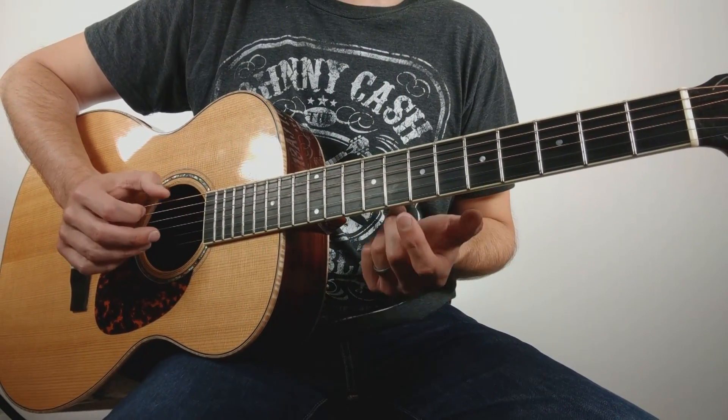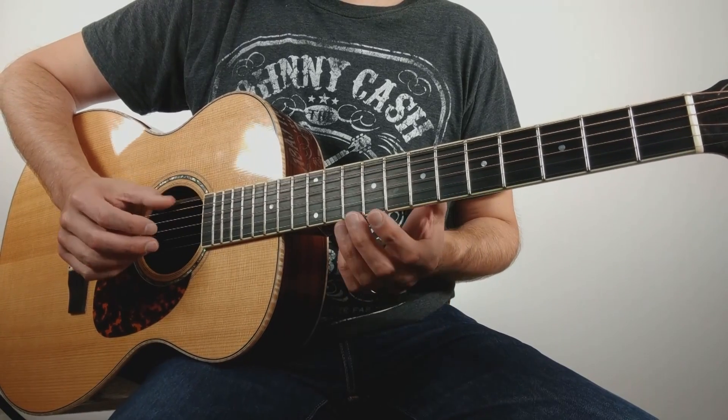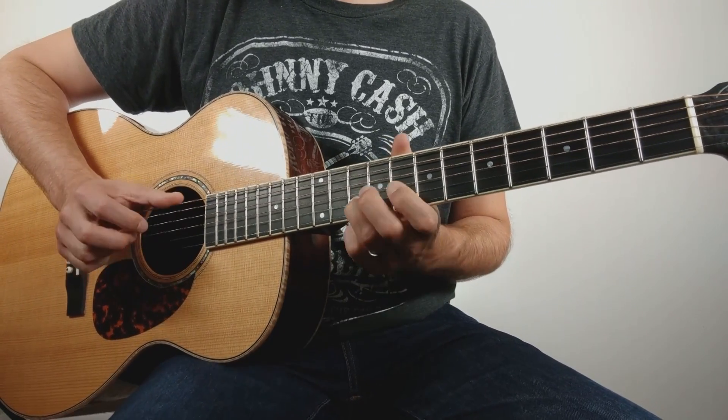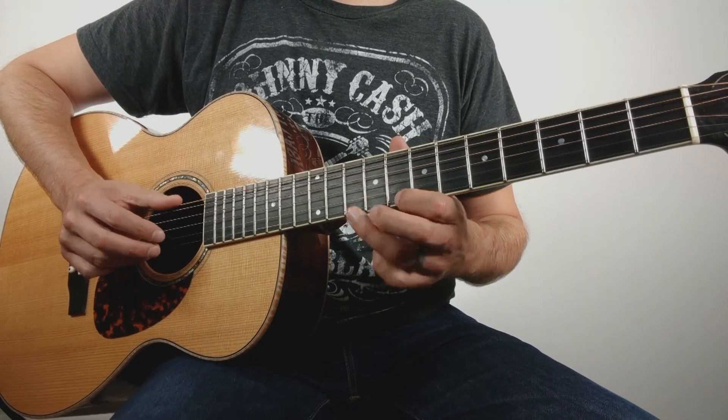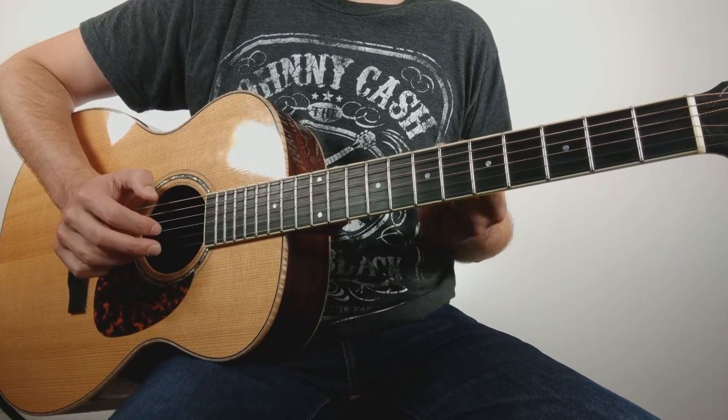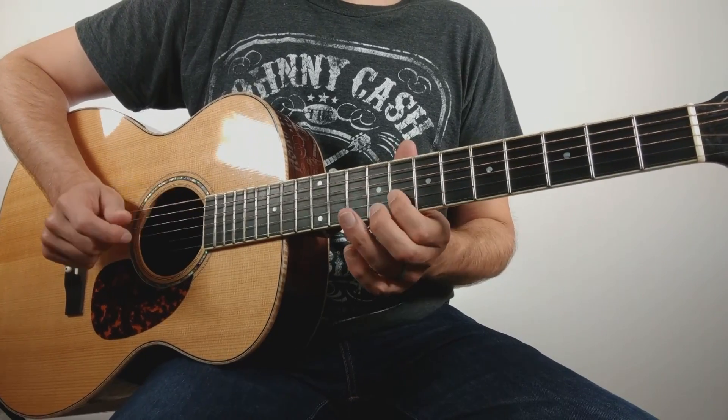There's a statement there that's definitely cool and useful all by itself, but it works really well when we answer that. We kind of come down and move the melody sort of down from this higher note on the first string as we hammer in from the eighth fret up to the ninth - from a C to a C sharp - and then we land back on that A. And we walk through those notes: the E, the G, and the A again. Let's take a listen at these two parts played together and really concentrate on that call and response - how the one opens up a statement and then the next little lick fragment finishes and completes the musical idea.